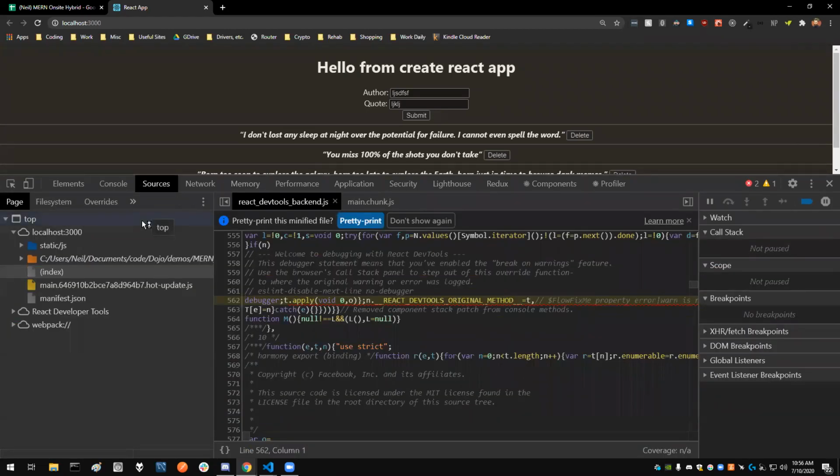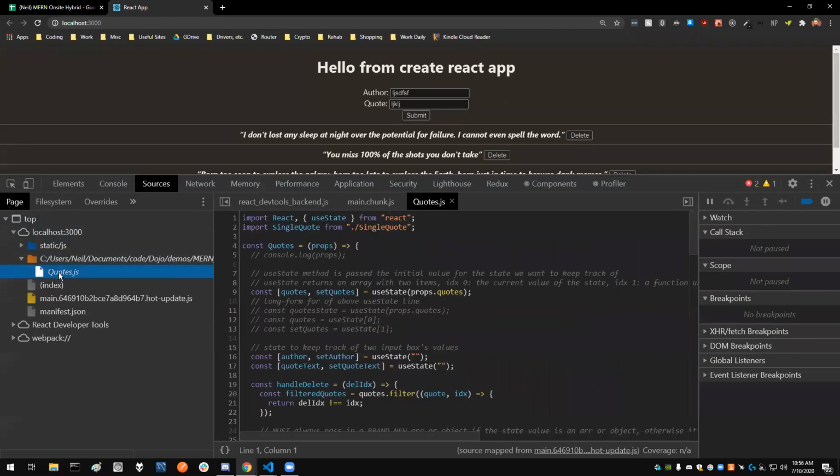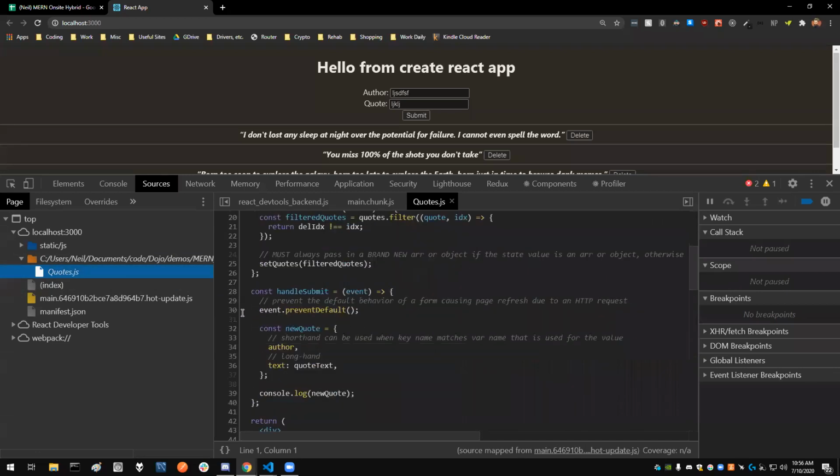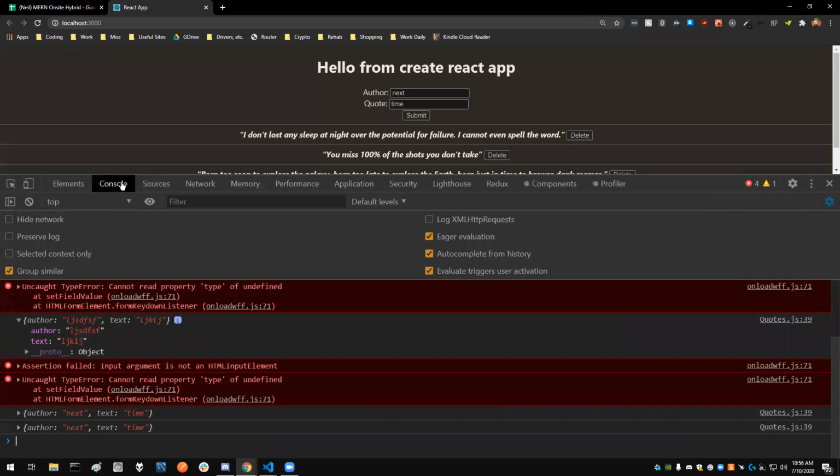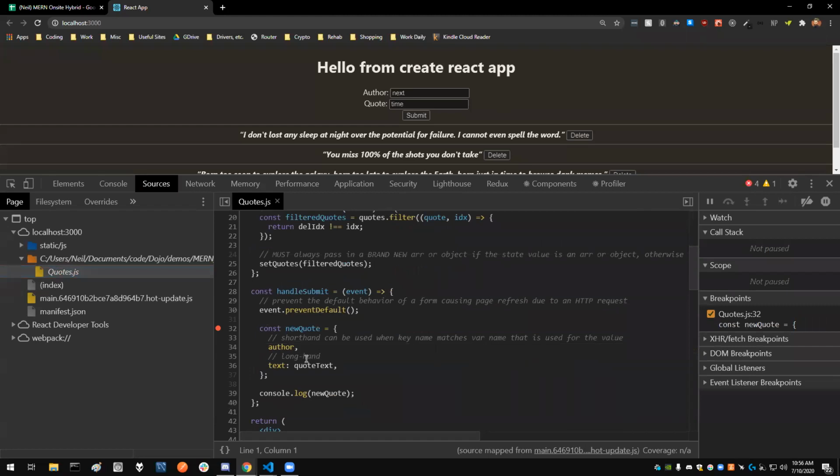Sources is where you get the files. So in here, I can go here, and then I can set a breakpoint if I want this to pause. So next time I submit, oh, it doesn't work. Why not? Well, that's unfortunate. Handle submit, it definitely is running. So it's not pausing, probably because of React.